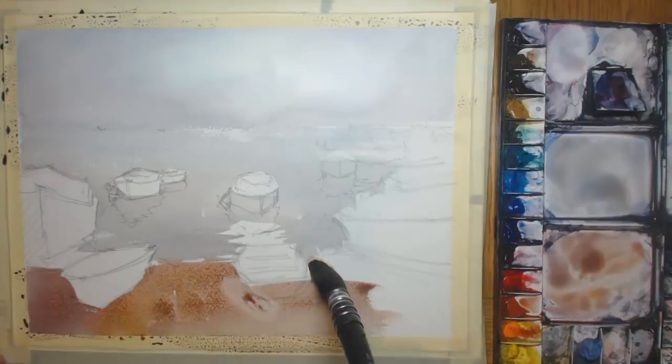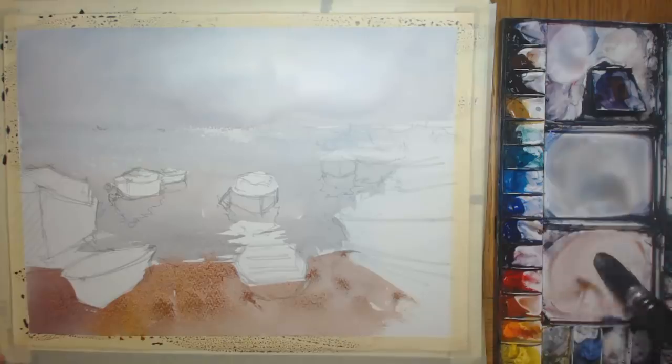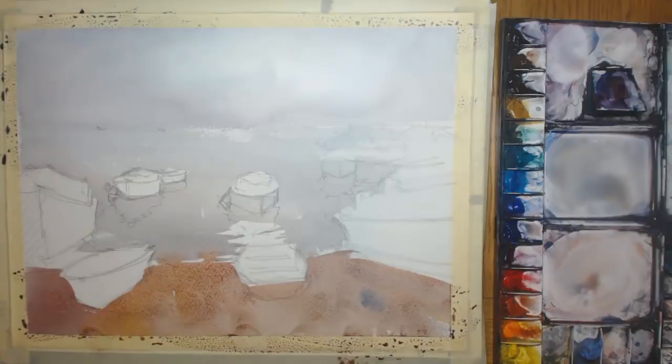A lot of these, when watercolour does things, and you might think it's a mistake, generally it's best to leave it and let it do what it wants to do, because that's the charm of watercolour. So you can see just between those two boats on the shore, that reddish sandy colour is starting to bleed up into the water above, which doesn't matter. I mean, it's just going to maybe give the impression of just seeing a little bit of the sand below the water there, the shallow water.